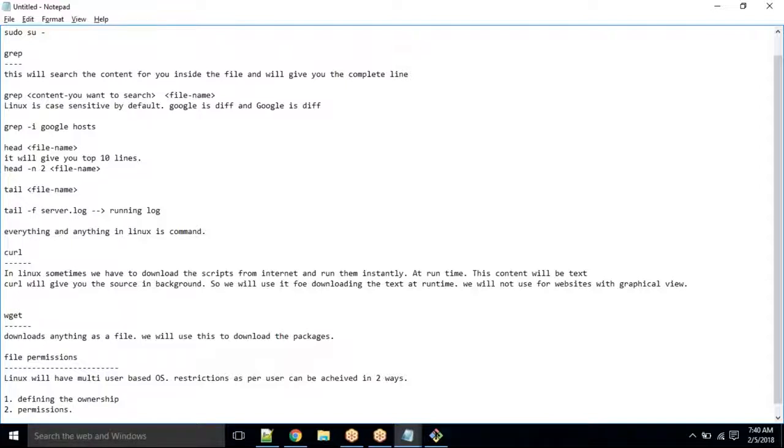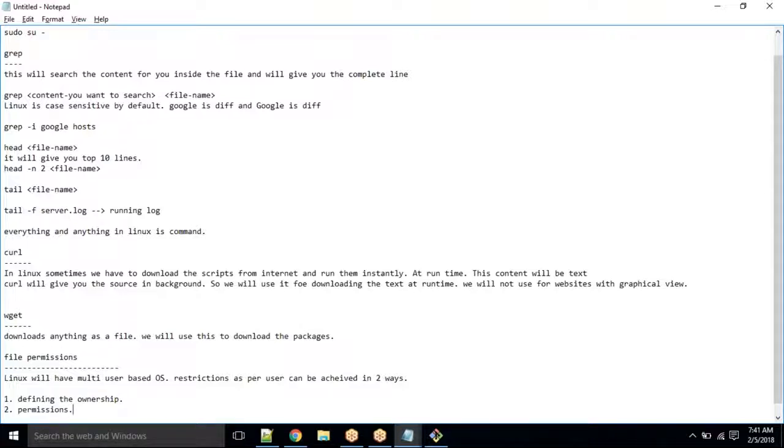For example, if user A created one file, we'll create the file on his username so that user B cannot open the file. Or sometimes user A creates one file and wants to give only read access to user B. So at that time we go for permissions. If you do these two things, then there will be no confusion in creating, opening, editing, and deleting files.